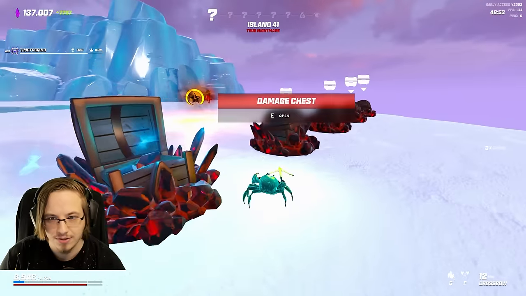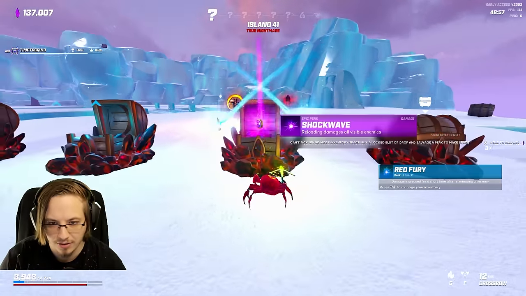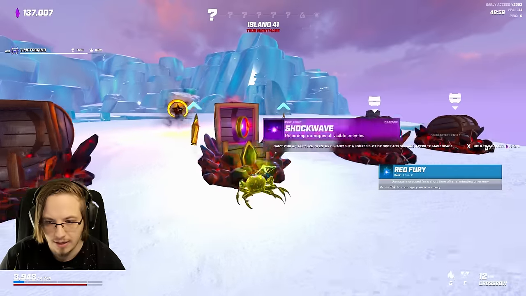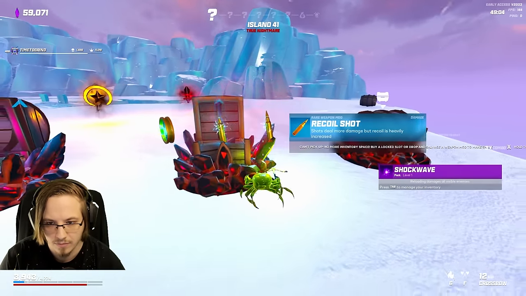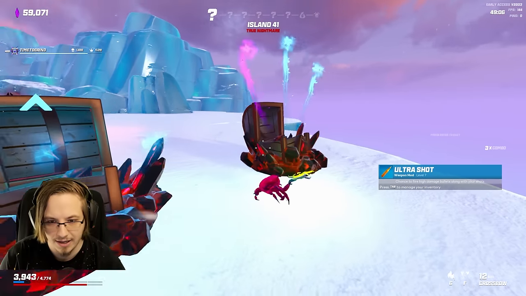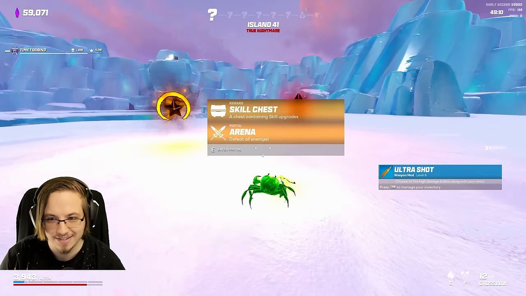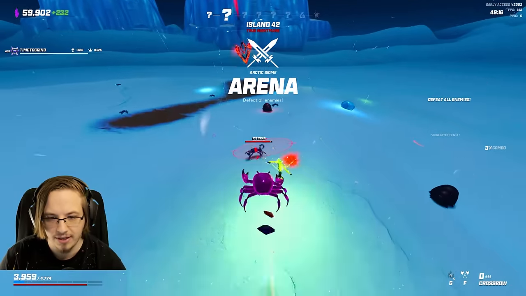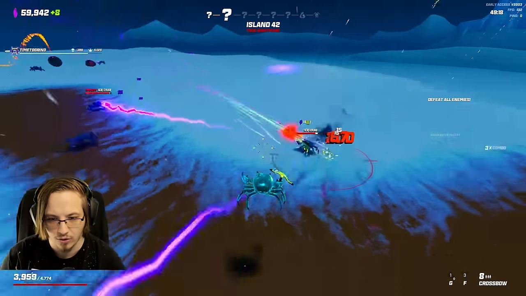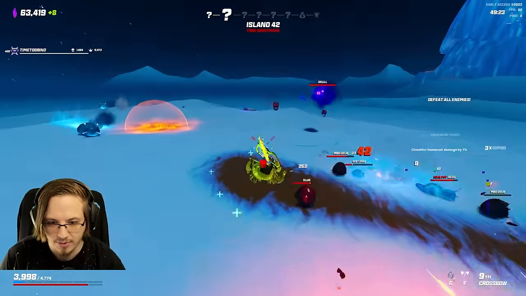I'll salvage. Red Fury, sure. Whatever, I'll take Shockwave. Ultra Shot, I don't need Sentry Turrets. Okay, I'd like more crit chests here. I probably should be looking specifically at Horde chests. If I don't have an actual choice, I should be taking the Hordes as much as I can.